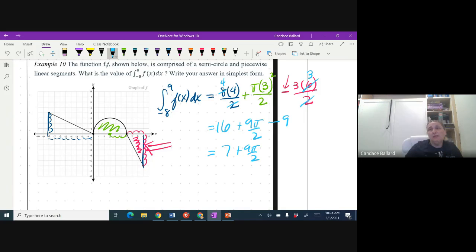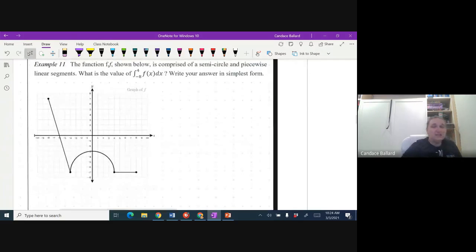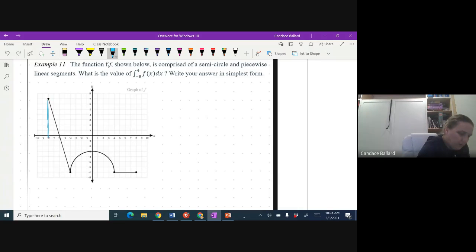Okay, we should be able to handle this. We're going to really quickly squeeze in 11 while we're waiting on BC to get here. This one is a little crazier, and I'm glad we're going to do it really quick, because BC needs to know how to do these too, so Casey's getting her quick refresher right now. It says we've got to go from -8 all the way to +4.